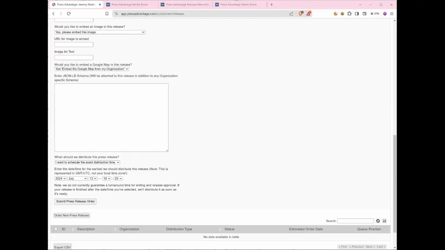How do the instructions per press release differ from the instructions from the client onboarding? So the organization-specific instructions are valid for every press release. So if we go back to our real estate agent, he may have something minor that says he doesn't want to talk about, I don't know, lakefront property or something like that. Whatever you'd put in there. I can't really think of a real estate agent who would have organization-specific instructions.